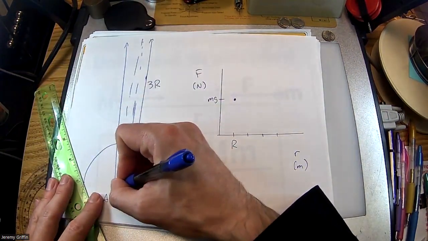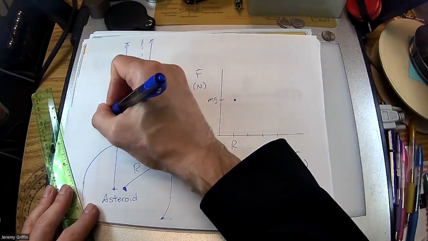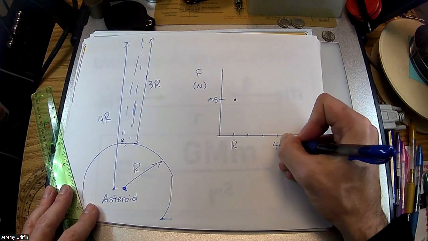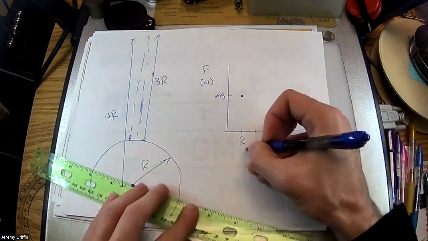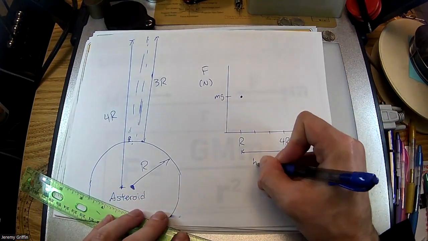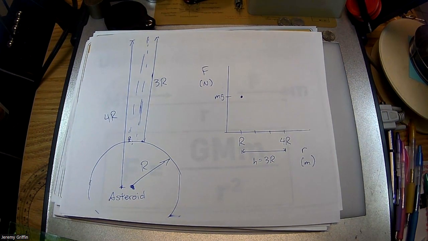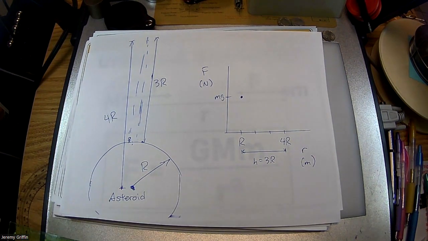So this distance, notice we're going from the center, not from the surface, is 4r. You guys see that? So over on this graph, it goes all the way up to 4r. And it's this height change here, that's the 3r that I gave you guys. They could do something like that. They could say the height above the surface, and they'd want you to recognize that it's the distance to the center that matters. I've seen them ask questions like that before.